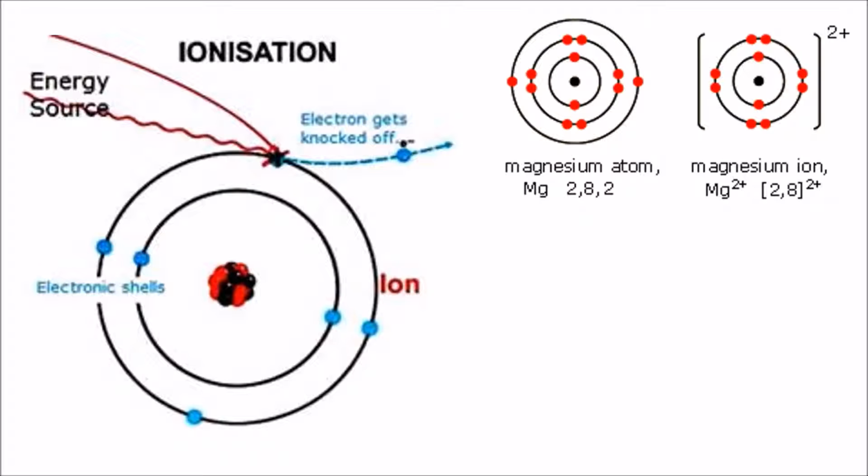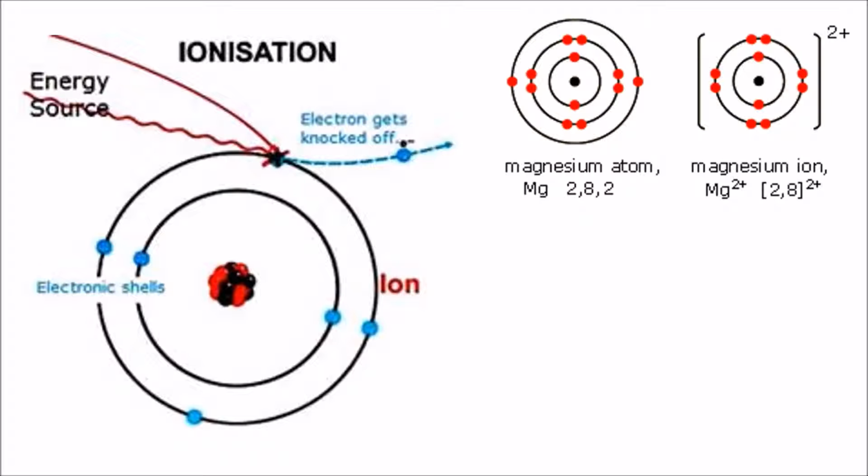Now, before I give you an example of how alpha radiation is used, I want to explain ionization to you. So you get this high energy radiation, like this alpha particle, flying through the air. It smashes into an atom, like something in the air, nitrogen, oxygen, and it knocks an electron off. And if you remember, electrons are negatively charged. So if you lose an electron, you're going to become positive. You become a positive ion. We don't call it an atom anymore. It's now an ion. So the radiation smashes into a molecule or an atom, knocks an electron off or 2, and we have a positive ion formed.